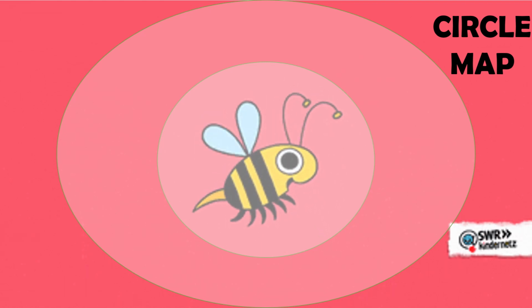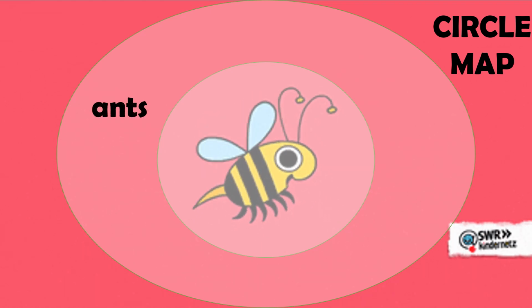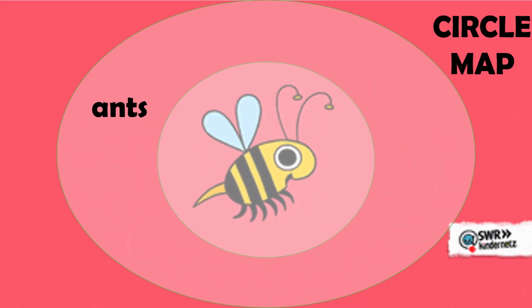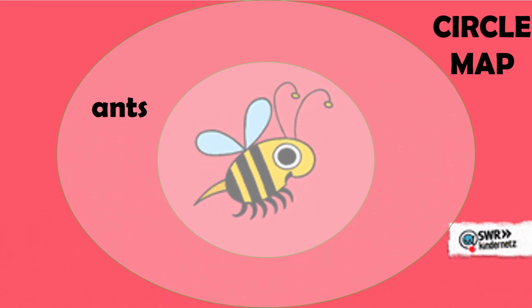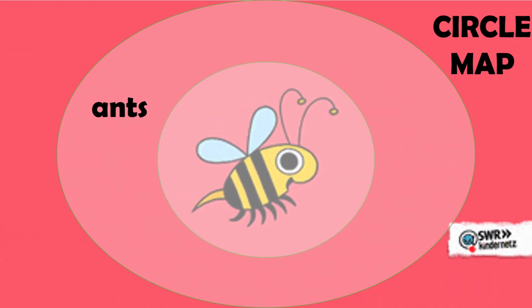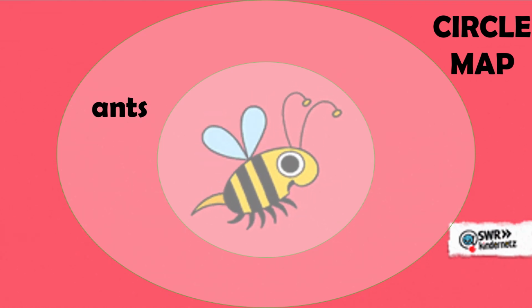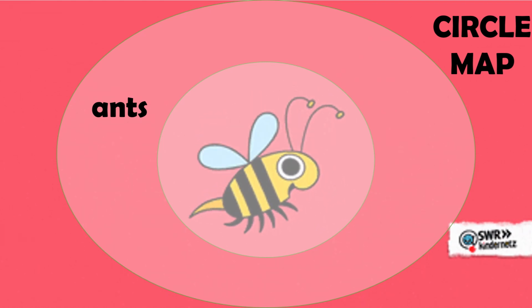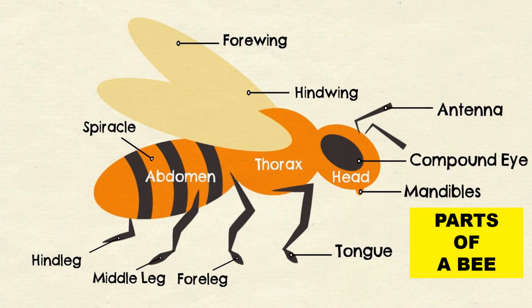Okay, I'm going to show you one example. The first one will be ants. You've got to find the other insects. You can list as many as you can, right? Don't forget to do this task in your English too. As you can see on your screen now, these are actually parts of a bee. So try to get to know the parts of a bee first. Give some time for you to look at all of the parts of it.